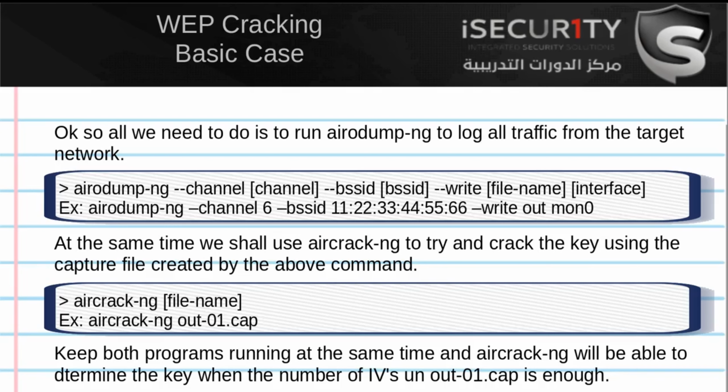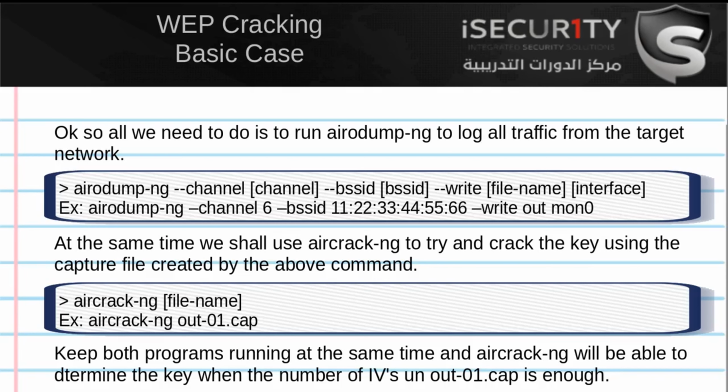It does this because when we have a large number of IVs, as I said, the IV is only a 24-bit number, so it can be exhausted easily in a busy network. So once we have two packets that have the same IV, then we can decrypt the key stream and the WEP key. Now, when we have more than two packets, obviously the method is going to work better and our chances of breaking the key will be higher. So we're going to try to gather as many IVs as possible.